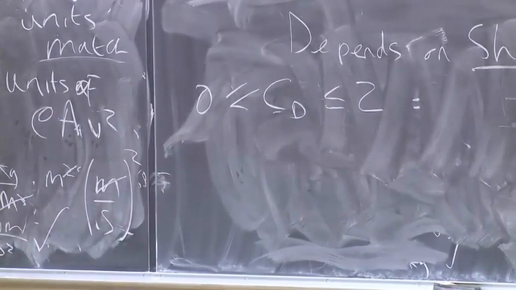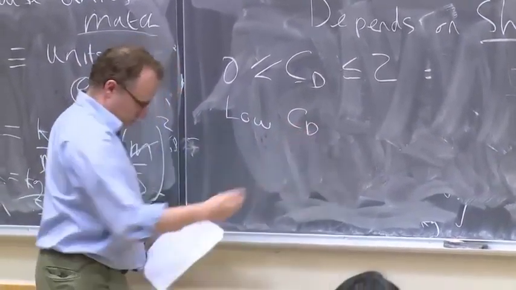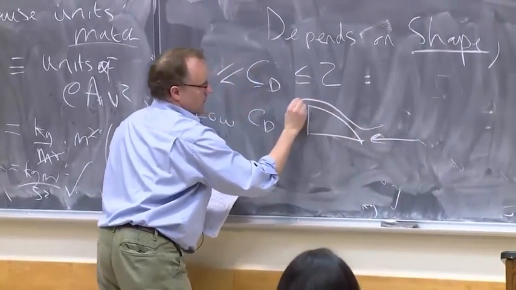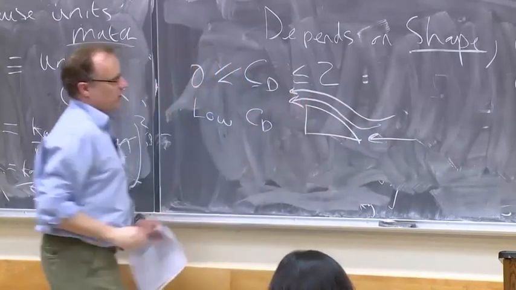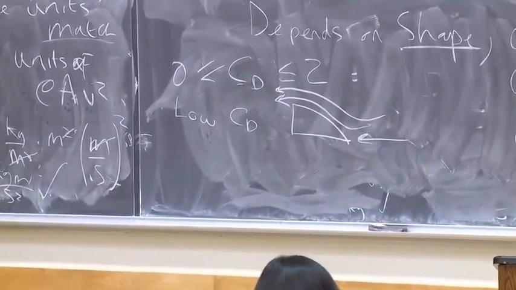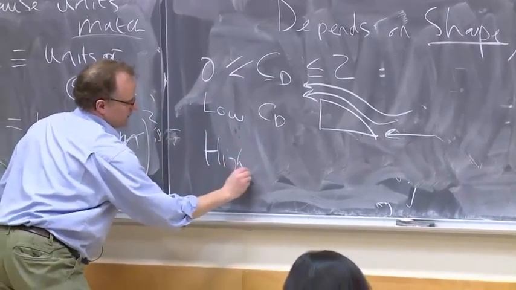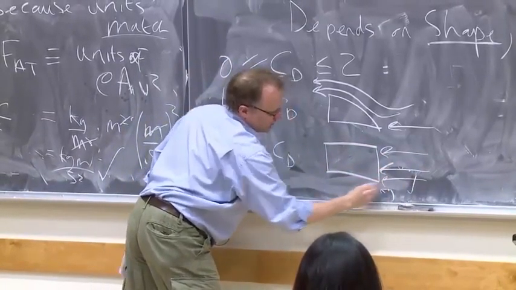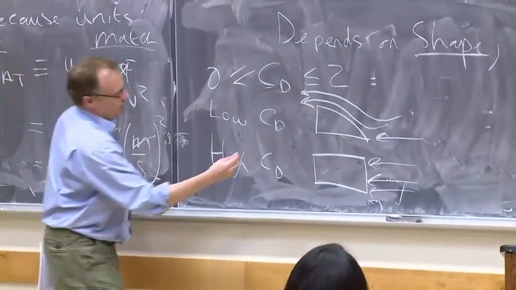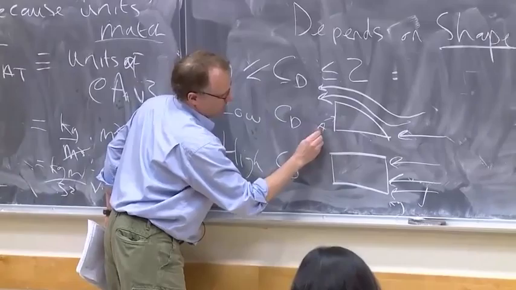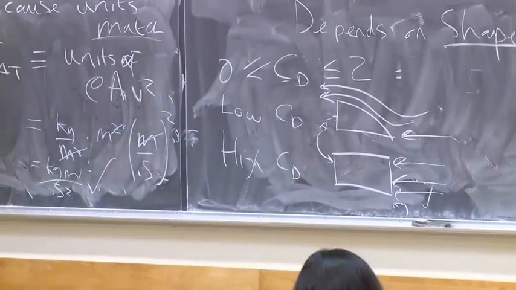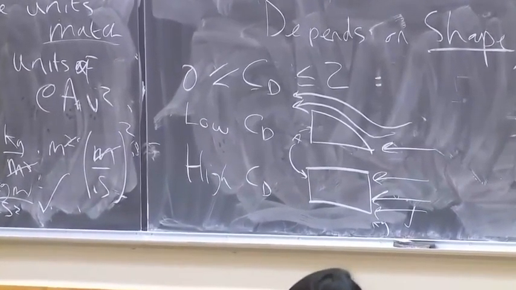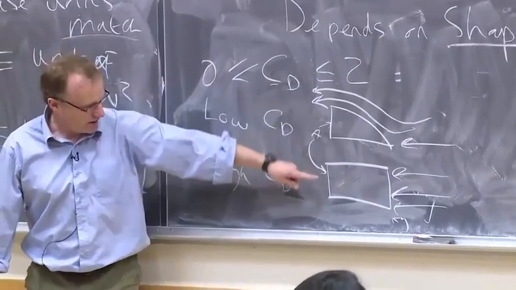Let me show you something with a low drag. Low CD, that would look like this, if the air was going this direction. Because the air can basically flow over it easily. Something with a high CD would look like this, because the air cannot flow easily over it. They can have the same area, the cross-sectional area, A, can be the same. So we're not changing A, but we are changing the shape. Okay? It's just easier for air to flow over this object than it is over this one.